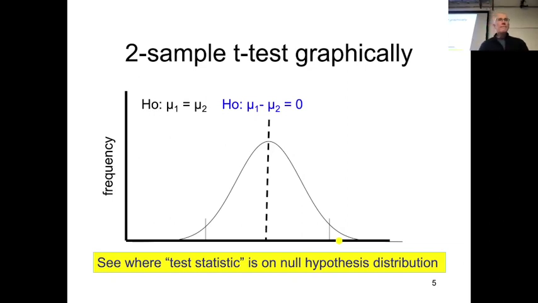So if the chance is pretty high, the difference between the sample means is somewhere in here. It's not a big shocker that I got that much difference between them if the null was true, if they were really exactly the same. But if it's out here, that's kind of a shocker. I don't really expect that very often if the null is true. So therefore, I'm going to reject the null. I don't think the null is true because I wouldn't expect this that often. So really firmly hang on to that as how you interpret a p-value.